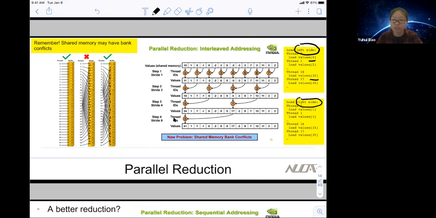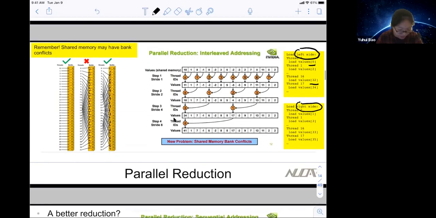Do I make sense? If there's no question, I will go on. Yeah, so before, we can recall the shared memory bank conflict as you have learned from the last lecture.